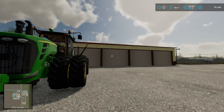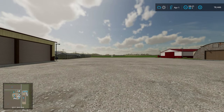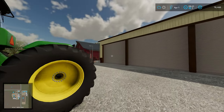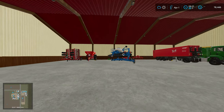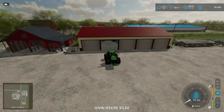It is April, and it is time, finally, to plant field 7 with corn. So, I'm pretty stoked about this. It'll be our first time using this kind of planter here. This is going to be awesome.